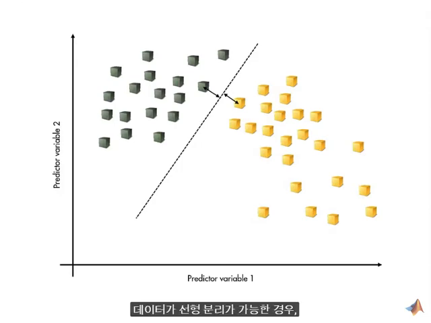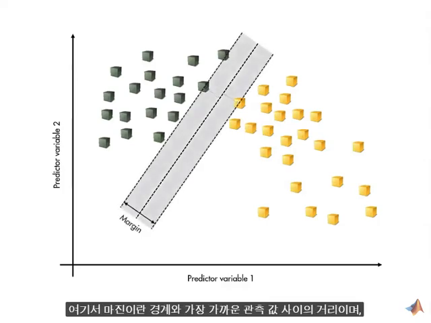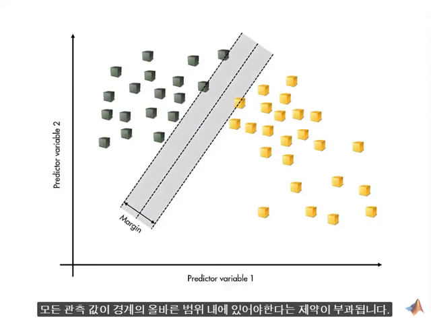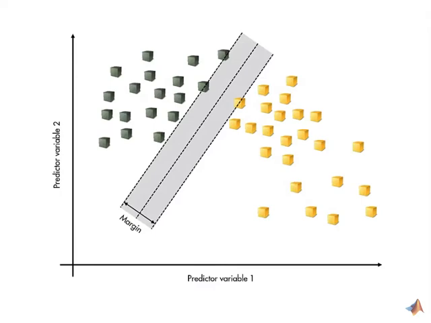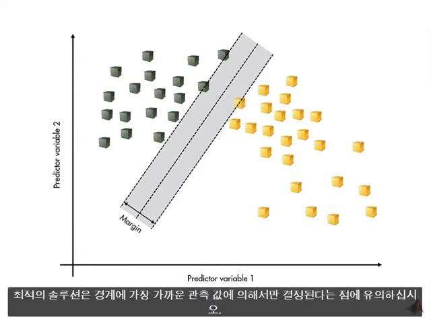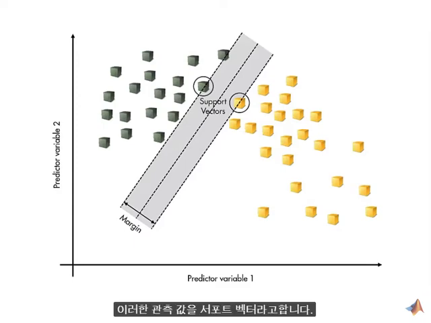If the data is actually linearly separable, this results in a simple optimization problem. Choose the coefficients of the linear boundary to maximize the margin, that is, the distance between the boundary and the nearest observations, subject to the constraint that all observations must be on the correct side of the boundary. Note that, in the end, the optimal solution is determined only by the observations nearest to the boundary. These observations are referred to as the support vectors.